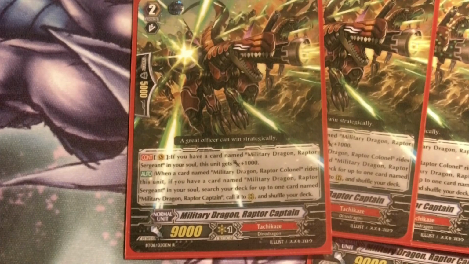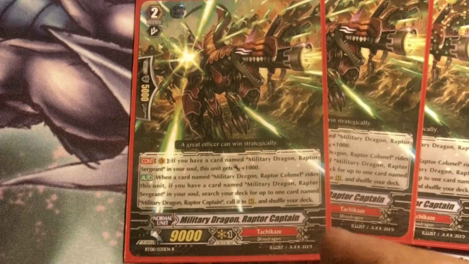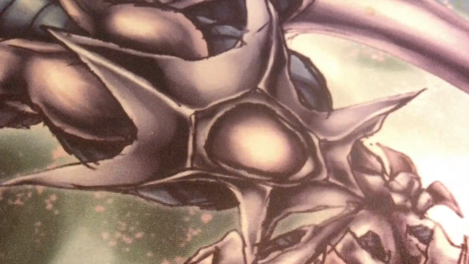For grade 2s, we run 4 of the grade 2 for the ride chain. Pretty much when the grade 3 rides the grade 2, and the grade 1's in soul, you can superior call a copy of itself. So combined with the grade 1, it's a free 16k column, 9 and 7, 16. Obviously, when the grade 1's in soul, this card gains 1000, so on Vanguard it's 10k.